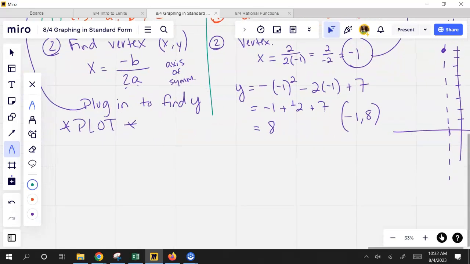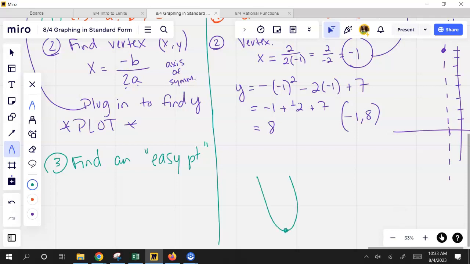Step 3. I'm going to say find an easy point because I think that's how I referenced it on the sheet. Now, what do I mean by an easy point? Parabolas go up really, really quickly or they go down very fast, right? Because if you think about the way a parabola looks, if I'm right here and I come all the way over here, look how high up I'm going to be, right? So easy point, what I really want to do is stick close to the vertex, okay?